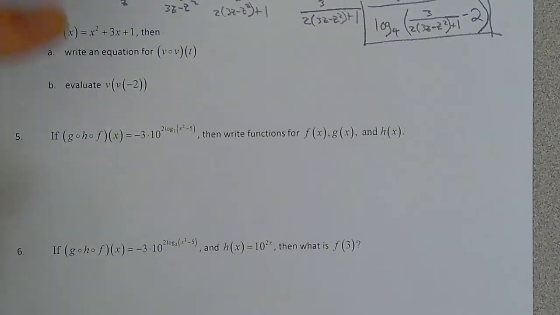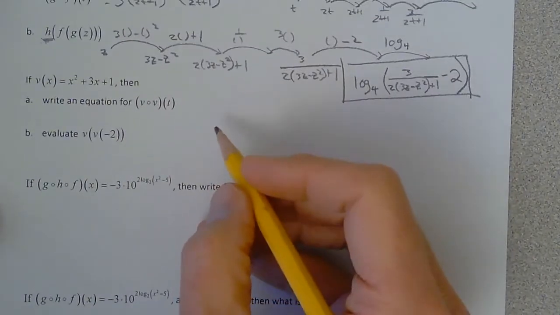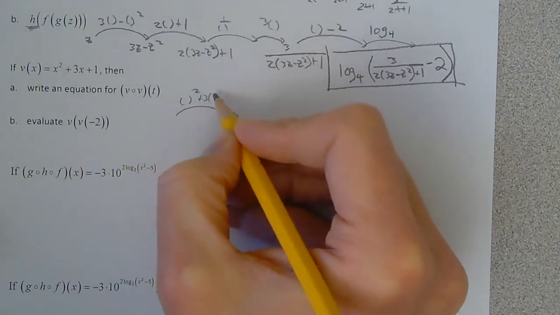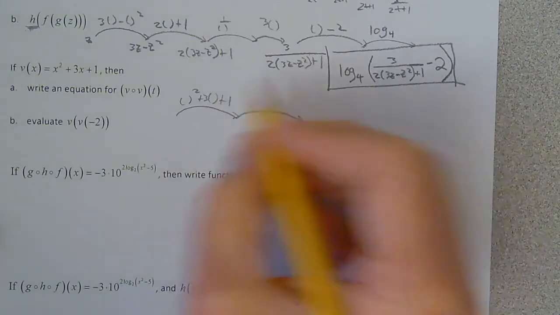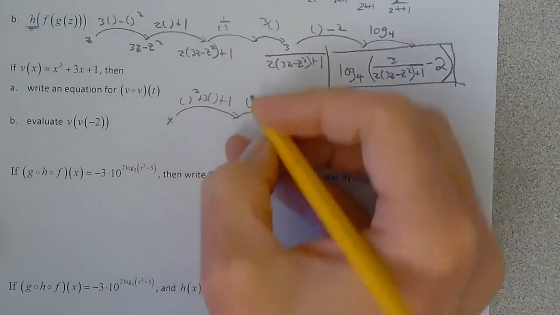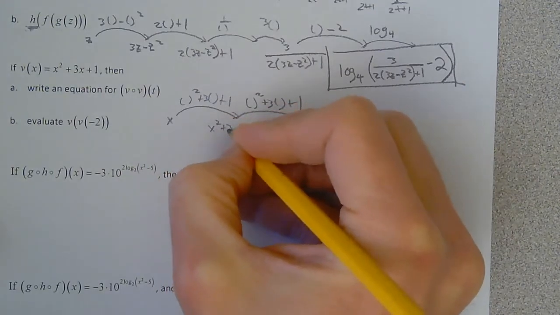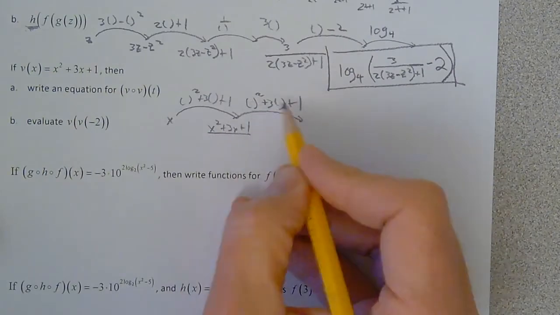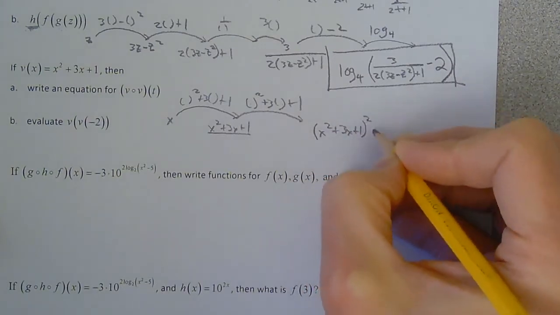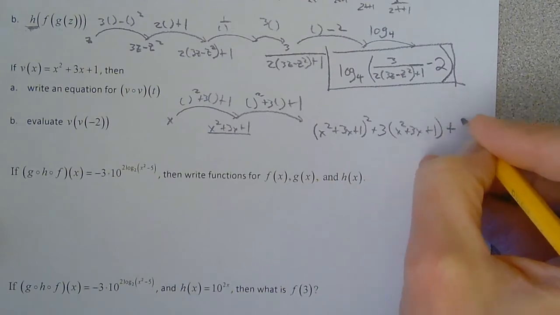All right, number 4, v of x is this polynomial function, and we want v of v of x. So the v is one big arrow that says whatever comes in, square it, add 3 times it, and then add 1. And we're going to stack another one of those on here. So we'll start an x in here, run it through the v, take the answer, and run it through v again. Well, we know we're coming out with x squared plus 3x plus 1, and now this drops into both sets of those parentheses and gives us (x squared plus 3x plus 1) squared plus 3 times (x squared plus 3x plus 1) plus 1.